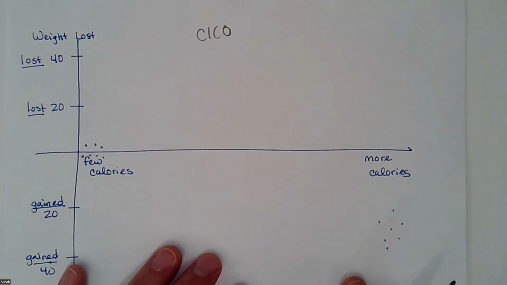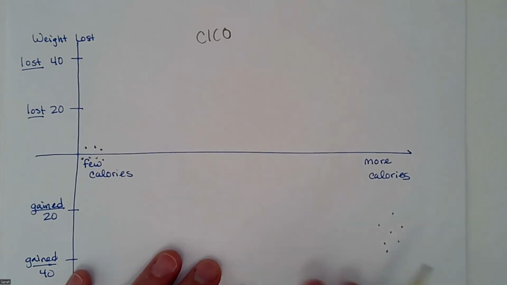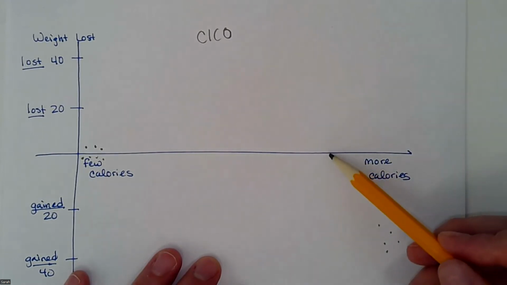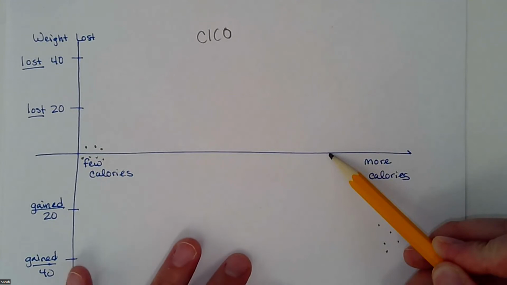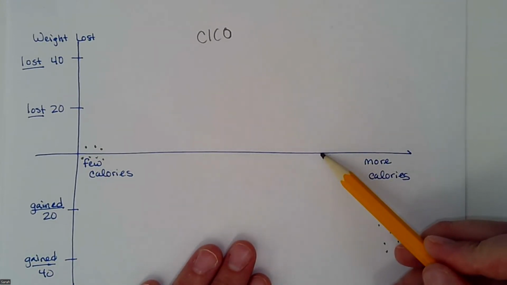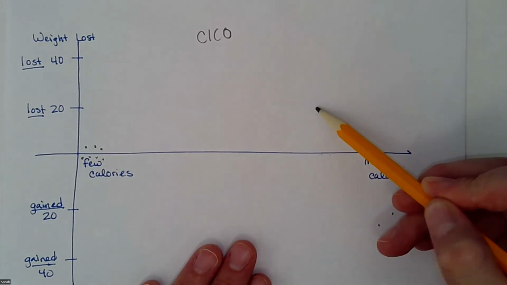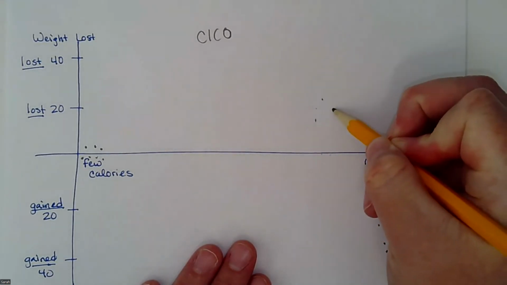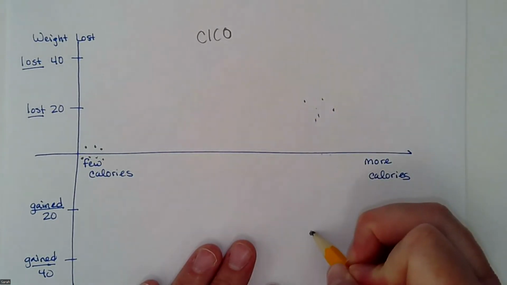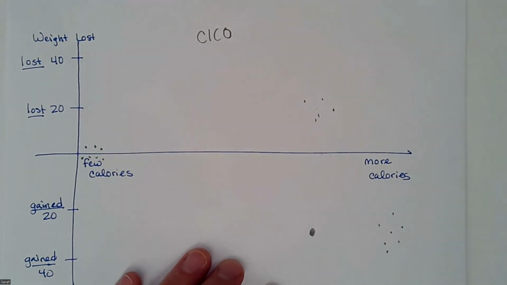The next part of this is going to depend a little bit on what goes on here. So if you are a bigger person, like you're taller, have more muscle, you're going to need more calories. And so the amount of calories you eat, maybe as an athlete with a lot of muscle mass, you could eat 6,000 or 7,000 calories and you might still be losing weight. So we could get some athletes out here. Whereas if I ate 6,000 or 7,000 calories, we would have to put a mark down here for me, right?